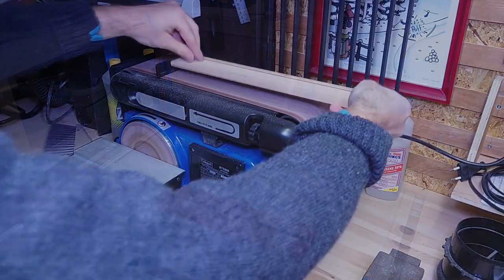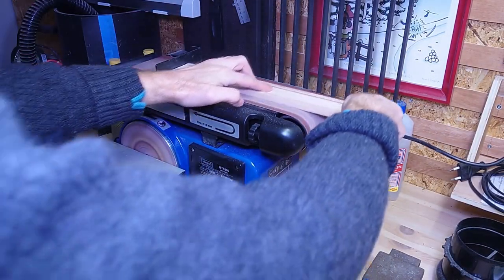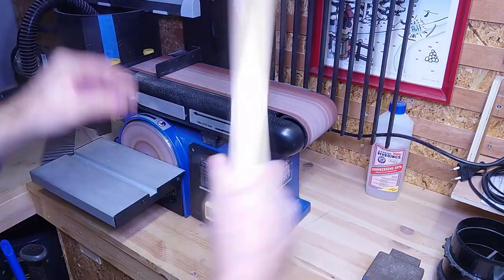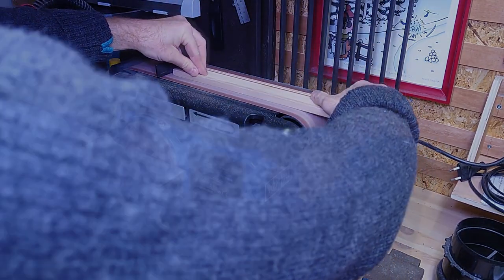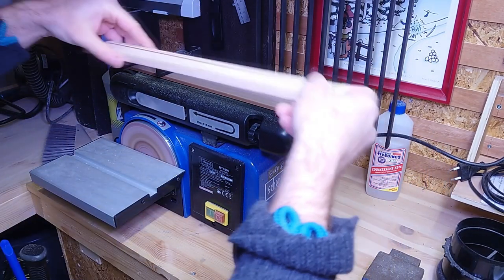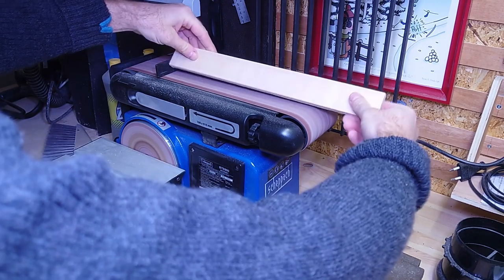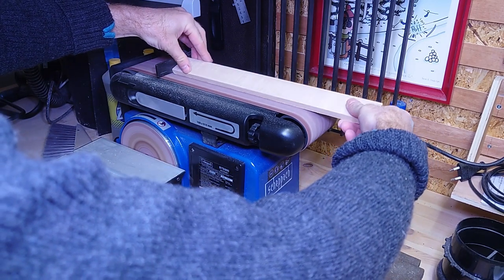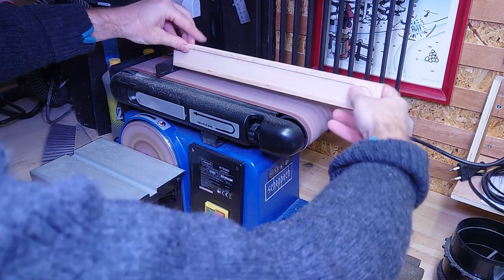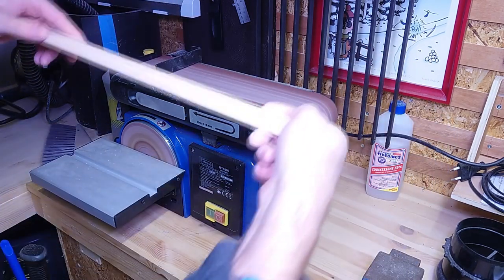You might ask yourself, why didn't you use the belt sander at the previous sanding operations? And you'd be perfectly right. The excuse is it's still not hooked up to the dust collection system, which leads to a lot of sawdust. So I'm just using it for the roundover, and yeah, I need to get to the dust collection system sooner than later.